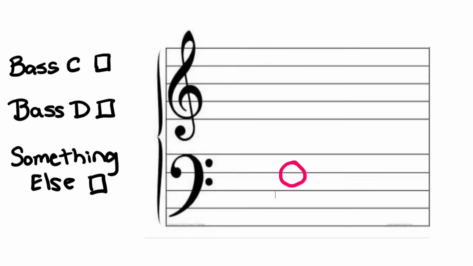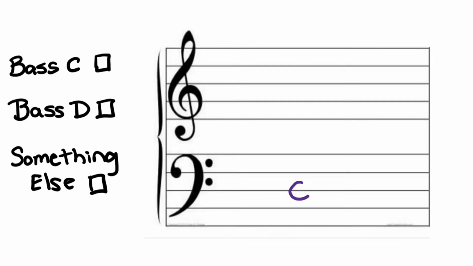Here's your first note. Now this is a line note, just like bass D. So we can count the lines to see if it's in the middle. Let's count the lines and see where it falls. I see 1 line above this note and 3 lines below it. That is not in the middle. Let's look at other clues. This is actually on the line that comes out of the target for the bass clef, which is the F line. So this is bass F. It's something else.